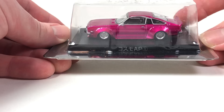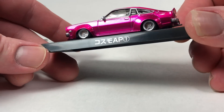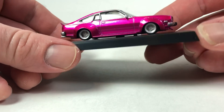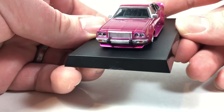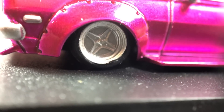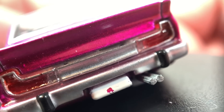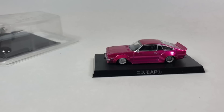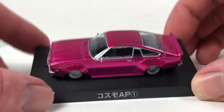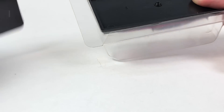Then here is this — this is an Ioshima, I'm guessing. I'm not going to unscrew it from the base but we will take a look at it. That is a crazy color — pink. Should we macro it? We can take a close look real quick. Lens details on these — I actually don't own any of these. They're kind of cool, but since I'm more of a stock look kind of guy, this isn't necessarily something that I would be too much into. But it does look cool. I'd like to get one of these off the base and kind of roll it around, but I will not do this to Todd's car.